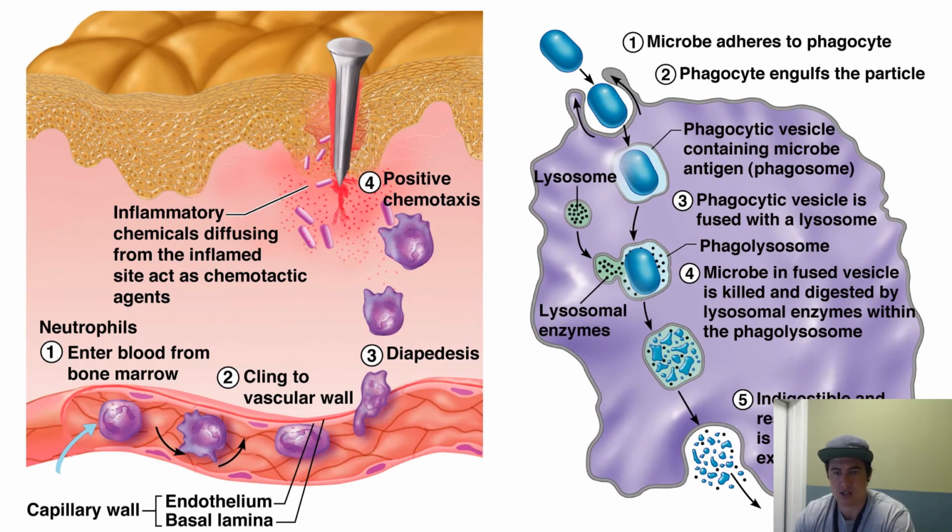The diagram on the right just shows a technical example of what's happening when this bacteria, for example, has been eaten. It's engulfed by the membrane. It has lysosomes within this neutrophil, which you know are like the garbage disposal units, have enzymes which help break this down, and then the debris of what's left over is spat out the back. A neutrophil can only eat one bacteria, or baddie, whereas a macrophage can eat multiple. Same process, phagocytosis.